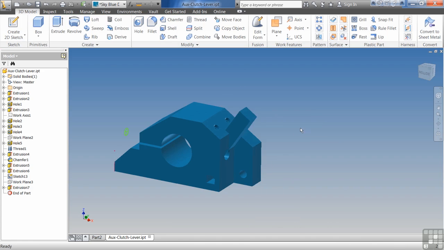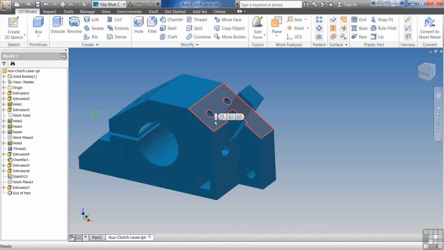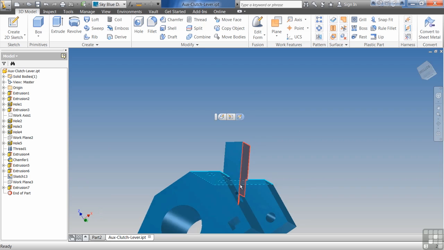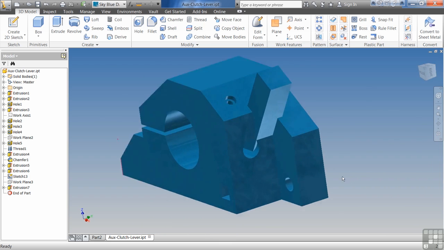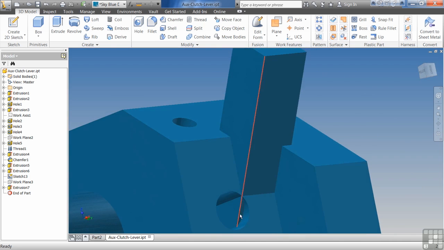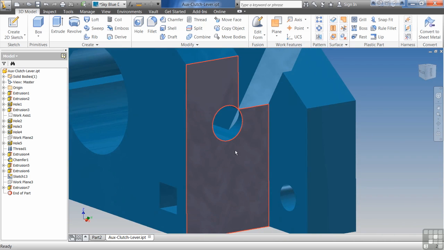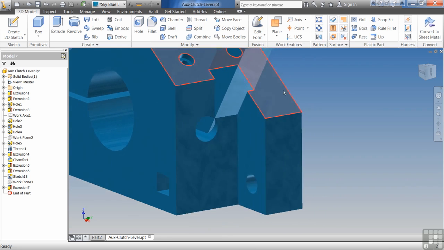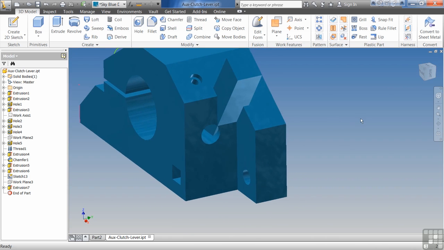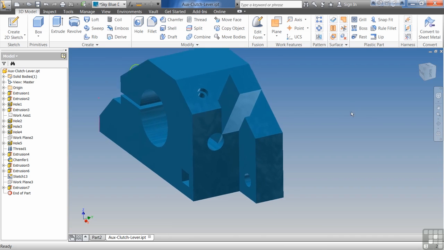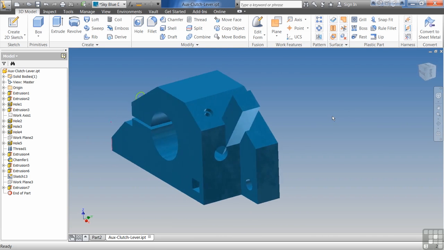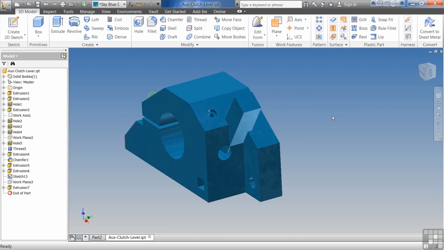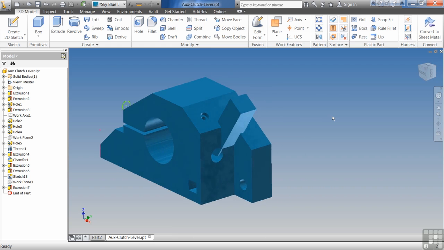I'm going to turn the visibility off in this plane. If I drew the sketch on this plane and went out 20 millimeters, I wouldn't get this part going down. And if you look at it, it's really complicated. It actually enters into this hole. Real life, I really wouldn't want it to do that, but I wanted you to see that there are extenuating circumstances sometimes when you create something that you do need to create it offset from that object. So if you do need to create it offset, you just pick the 2D sketch and pull it out.